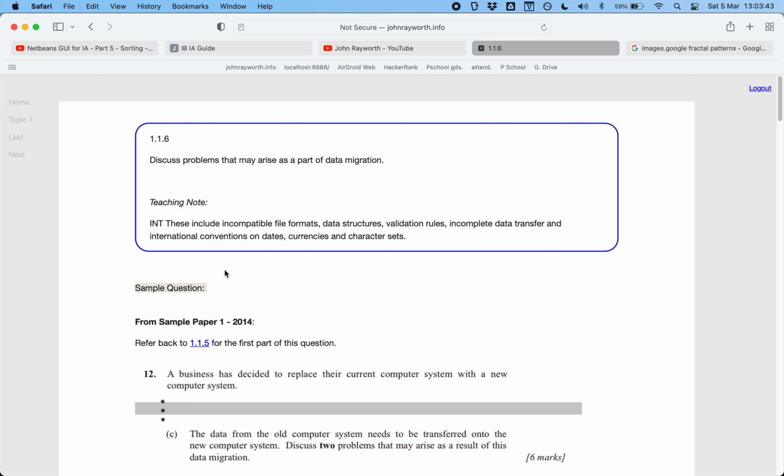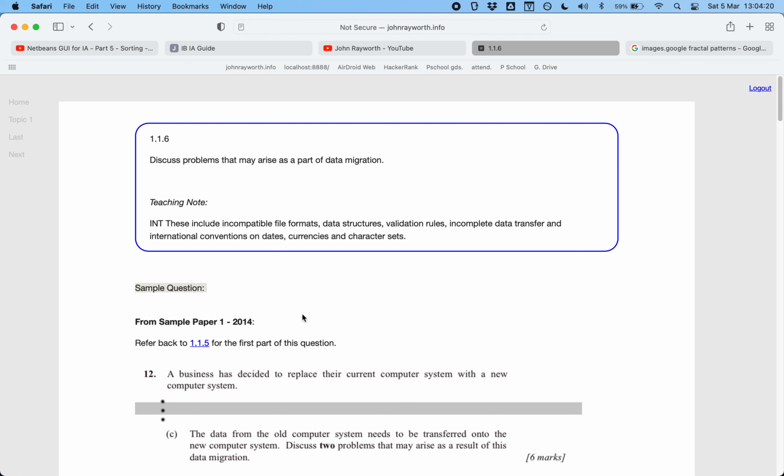And then there was a second of these 3, which kind of relates in terms of what are the problems that may arise as part of data migration. So again, just in a few minutes for this video, a big thing to point out here is we're talking data migration. We're talking something that's big. We're not talking about one file going to another computer. We're talking about installing a new system in a worldwide bank, for example, or just in a really big school like ours. There's a lot of data that's got to be migrated. It's got to go from the old system to the new system. And there are lots of issues that can come up.